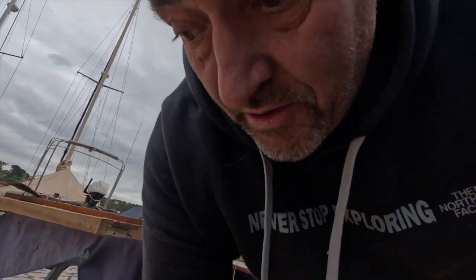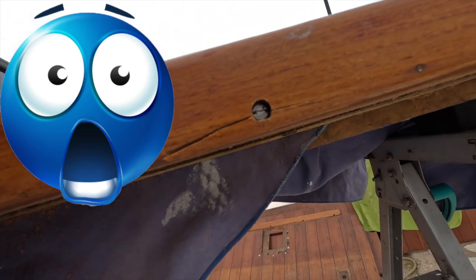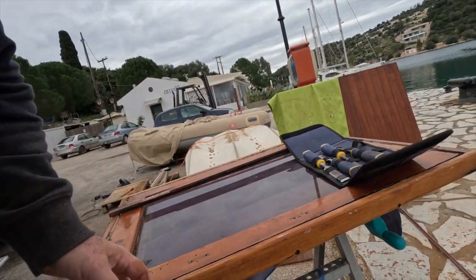This is the danger of taking stuff apart after 50 years. No! That is so visible. Gonna glue it. Hope I get away with it. If not, I'll have to make a new one. I do have another piece of teak over there that's the right size. Like I needed another job.